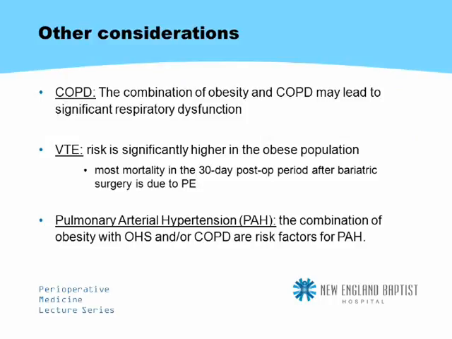And these are just other considerations. COPD and obesity, the combination of both can cause problems. We know venous thromboembolism is a big issue, and in the bariatric population, the highest cause of mortality post-op is PE at 30 days post-op. So this is definitely a significant issue for the obese population, especially the morbidly obese population. And then the combination of COPD, obesity, and obesity-hypoventilation syndrome are risk factors for pulmonary hypertension, which can complicate hemodynamic management of patients who have surgery, get anesthetics, and have big blood losses.